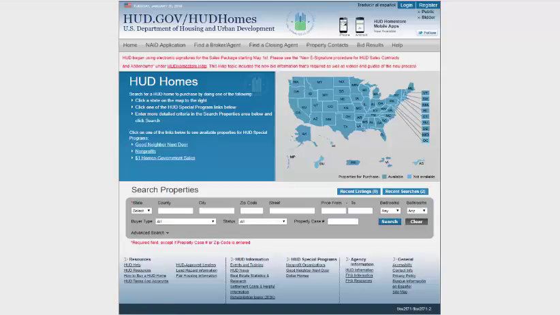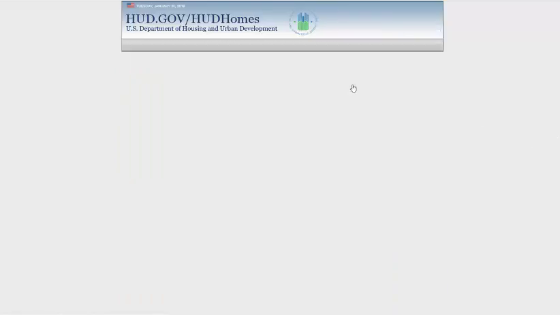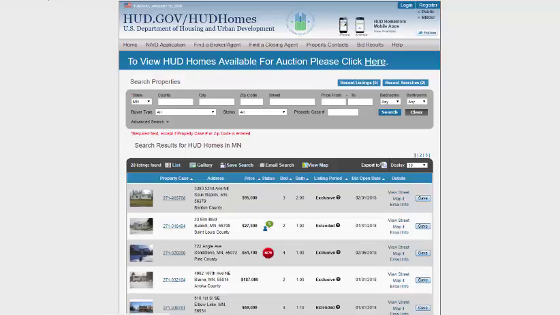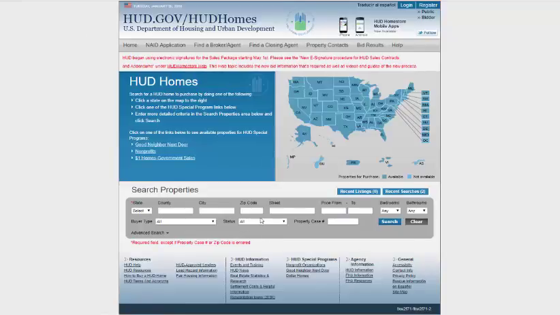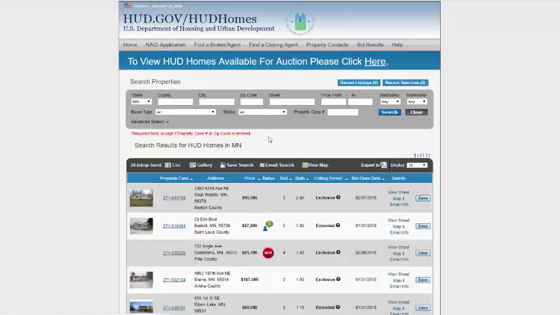If you wanted to search a property, for example, if we wanted to look at the state of Minnesota, we could click on the state. Or you can also come down here in the navigation box where you have a drop down screen and you can type in your state there. Personal preference, I like to click on the state. You can go by county, city, zip code. You can get really specific.